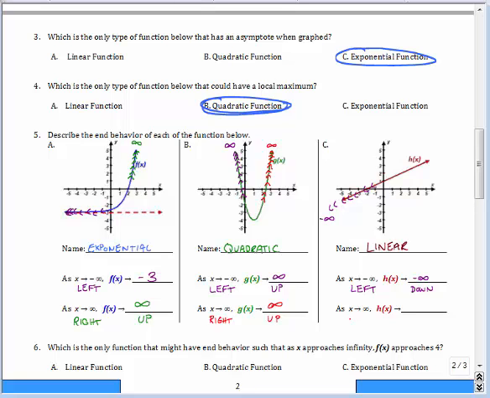And again, it says as x is going towards positive infinity, that means to the right. If we follow this graph to the right, it continues to go up forever. If I keep going upward forever, that's going towards positive infinity, which is up. So it's basically just describing the ends of the graph. Here we're saying as it goes left, it goes to negative 3, and as it goes right, it goes up. Here as it goes left, it goes up, and as it goes right, it goes up. Here as it goes left, it goes down, and as it goes to the right, it goes up.